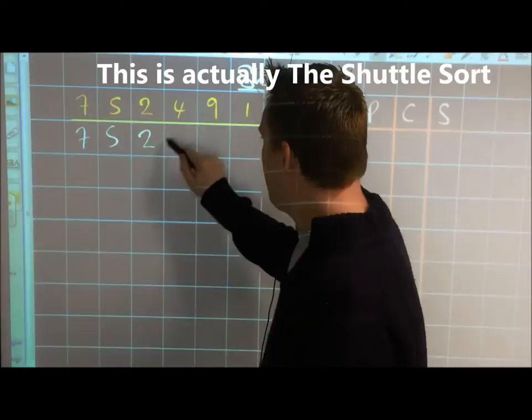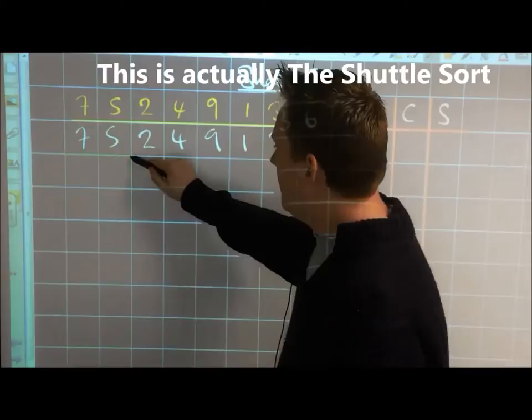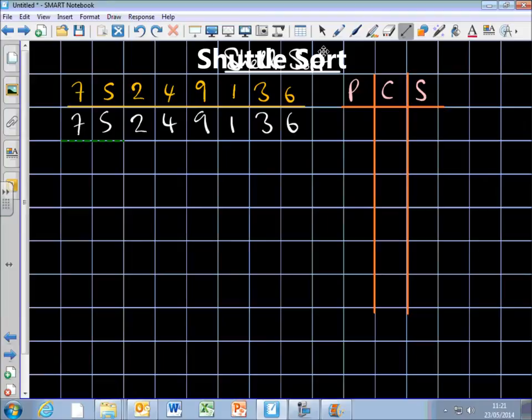And I'm going to compare these first two numbers. I'm going to compare 5 with 7. And I'm going to ask the question, if 5 is smaller than 7, I'm going to swap it. And notice how I say that. If 5 is smaller than 7, I'm going to swap it. If I had two 5s, 5 and 5, I would ask the question, is 5 smaller than 5? And it's not, so I wouldn't swap it. So if two numbers are the same, we don't swap. But 5 is smaller than 7, so I swap.